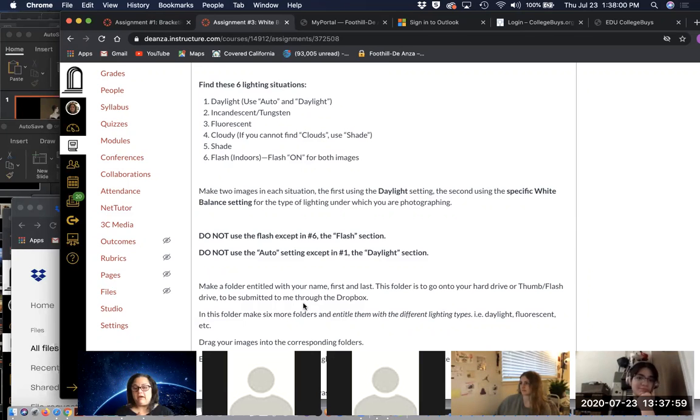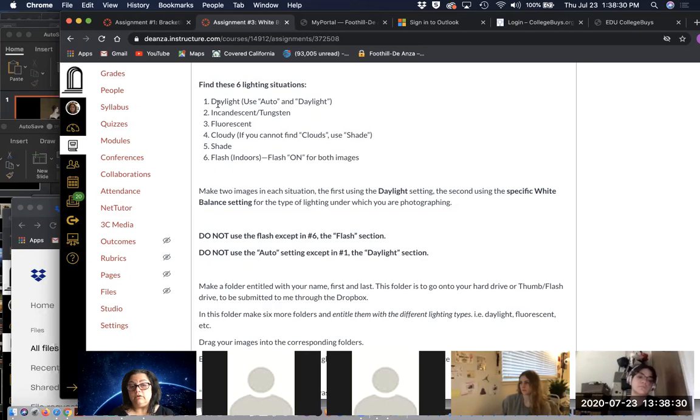But I want you to find these six different lighting situations that I've listed up here. Daylight, outside on a bright sunny day. Incandescent or tungsten light. Fluorescent light, so those two are inside. Cloudy, and if you can't find cloud cover, which you may not in midsummer, you can use shade. And finally, flash.